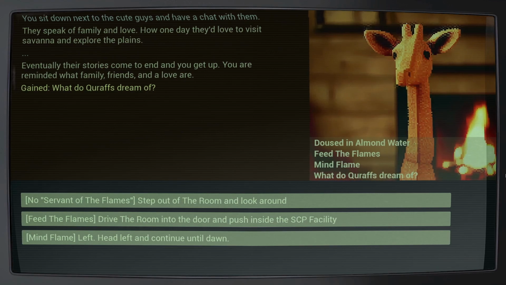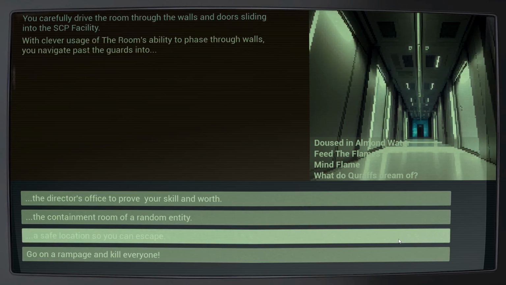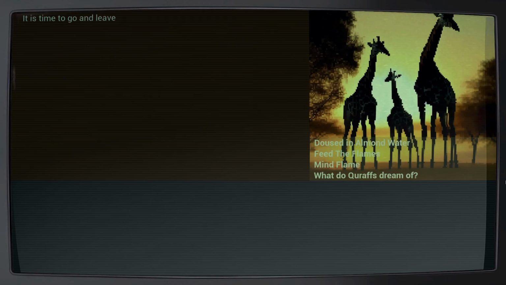Now we gained What Do Curafs Dream Of. After we gained this, we go into the SCP facility and we escape to the safe location.